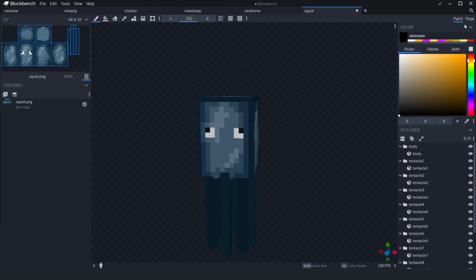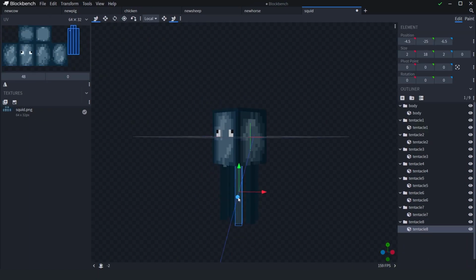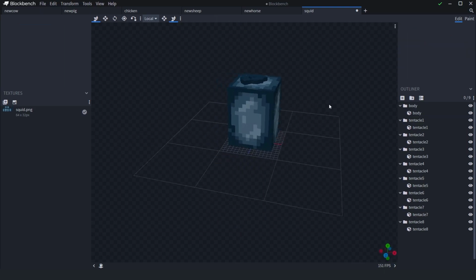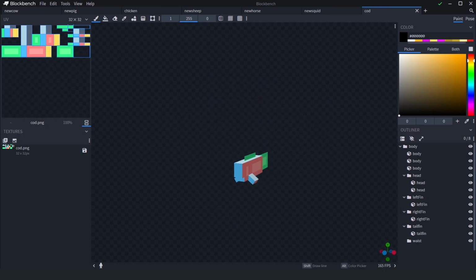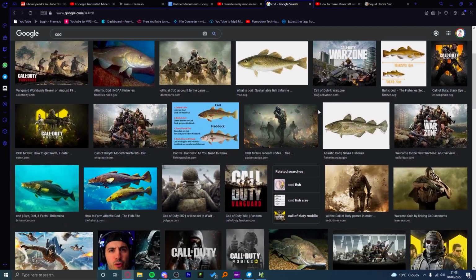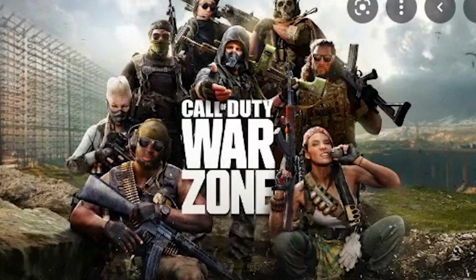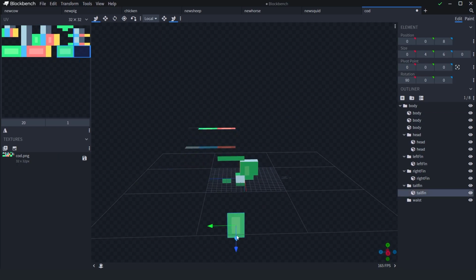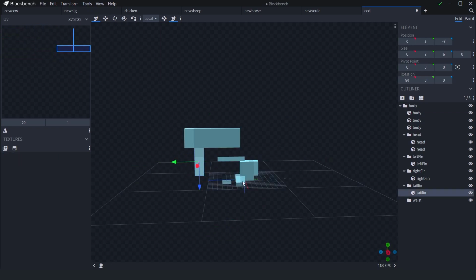So next I want to do a squid. Alright, so I think we should move all of these in. And I think this head needs to move in as well a bit. And I'd say that looks pretty perfect. Alright, so here's a cod. If we look at some real life cod, they seem pretty big. But I also see Call of Duty. So let's just bring that up there, make it a little bit longer, rotate that 90 degrees. I mean, I think you guys can see where I'm going with this.